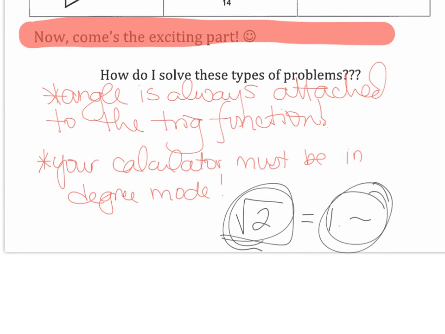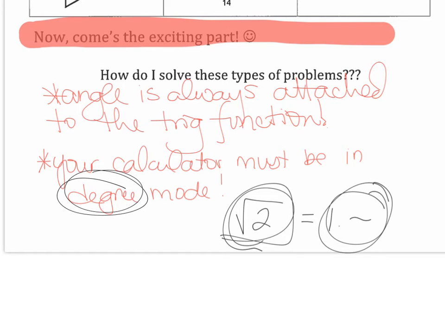With trigonometry, we have 2 different modes. Those 2 modes are called radians and degrees. In geometry, you can only use the degree mode, which is the decimal mode. We're not experts yet to be able to use the radian mode, which is what you will use in trigonometry. Okay?